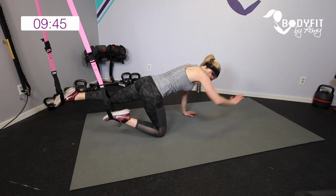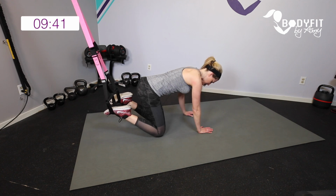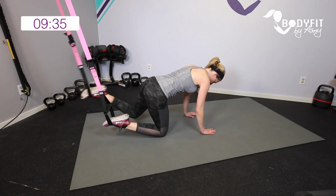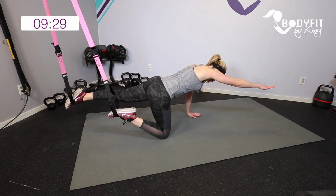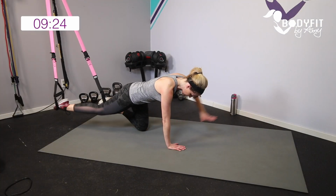If it feels too shaky for you, then just keep feet and knees planted and just do the arms like we did before. It's not gonna be like your full extension like you would do with a bird dog where you can get that leg up, but it's gonna give us just enough balance work in the core that we're gonna really work the core while staying safe as we are healing.